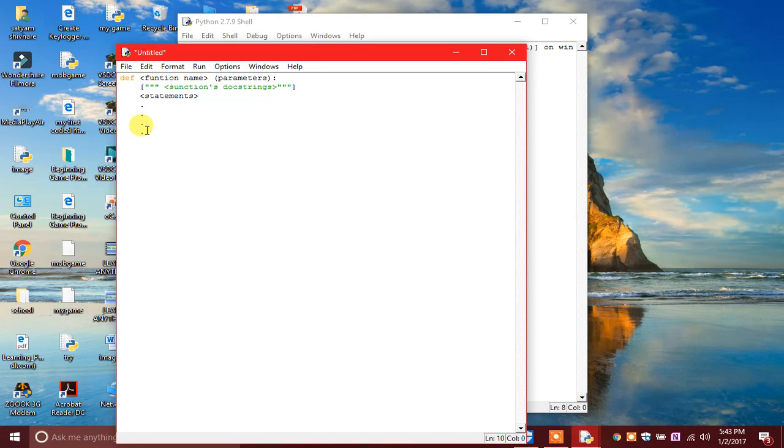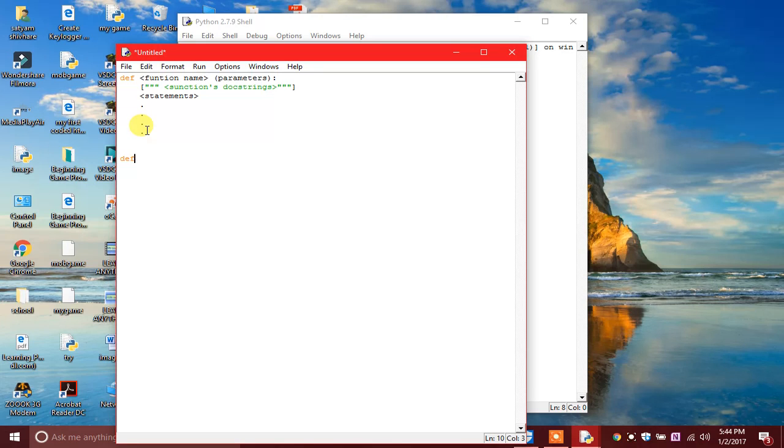Now I will write def, that is our function making function. But we know that def is a function that we use to create a function. I'm telling you guys, def is a function that we use to create a function, because without it we won't be able to create a function.